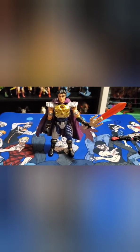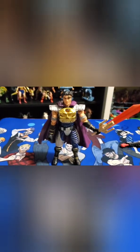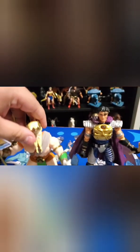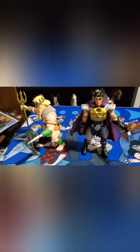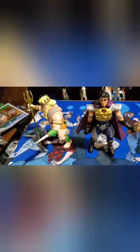Now, I originally bought Lightstar here to go into my larger Motu fantasy collection, which is all this stuff back here. And I just want to show how he looks compared to other figures. Now, next to the Funko DC Primal Age, he is a bit taller. But then again, the Primal Age stuff has some iffy leg articulation. So then you gotta put him in weird, lower poses to get to the balance.